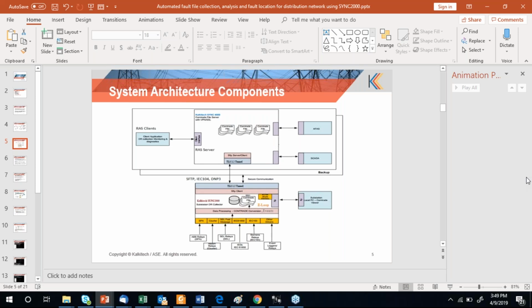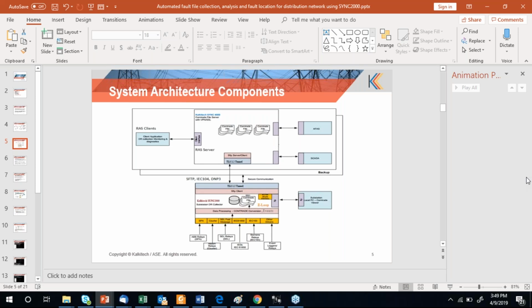But presently we are not supporting Dixie, but we support 103, and we are discussing with one of the utilities in the UK, and there is a requirement for the Dixie protocol also. So if we get that project, we will be working out the Dixie protocol as well. So that is the answer on the Dixie protocol.